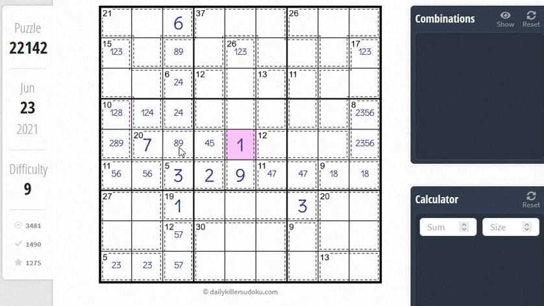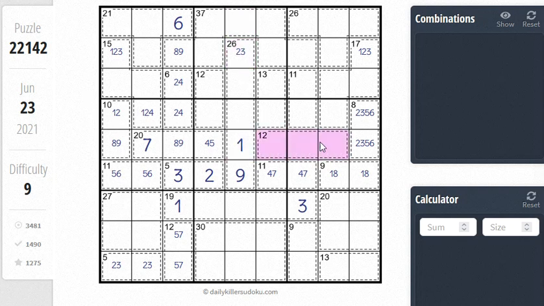So this has to be our 1. And then this has to be the 8, 9. So now we have 1, 2, 4 up here. Sorry about that. And now let's look at the 12 square again. Oh, here, this actually gets rid of a 1 here as well.